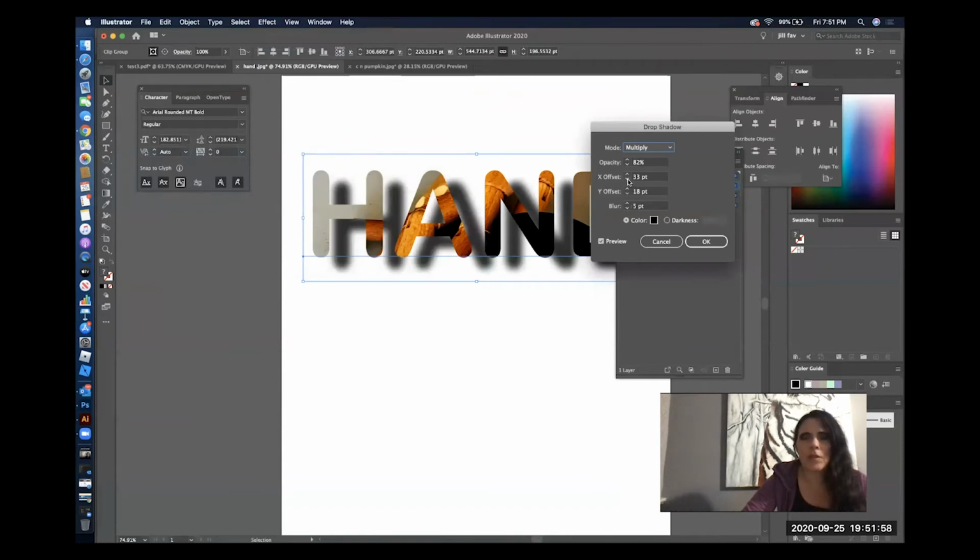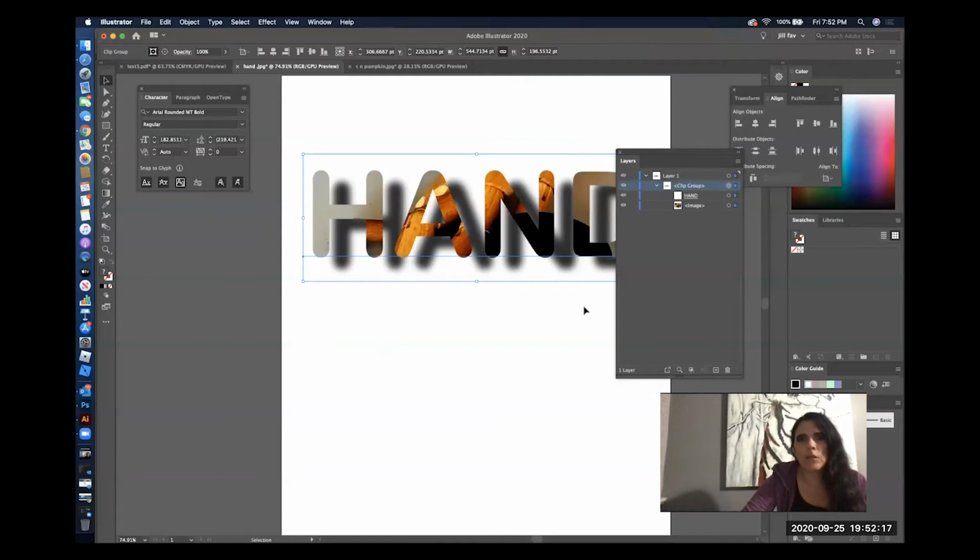So just know that it does still do drop shadow and different effects like that, but it really depends on what layer that you're on. You have to be very careful, pay attention to what layers you're on, that's all. So with Illustrator, I had to select both the front and back image that I wanted to be masked.